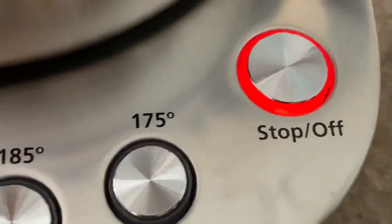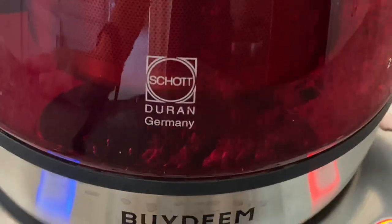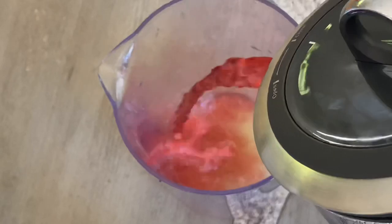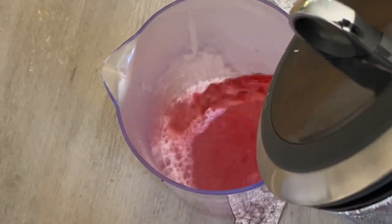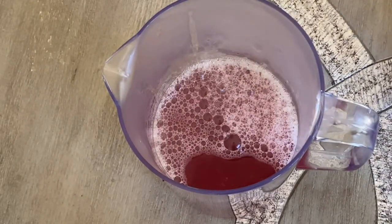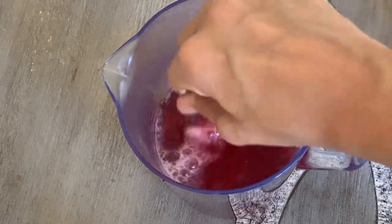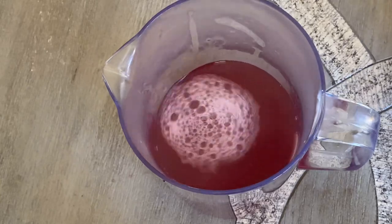What's also great about this tea kettle is the keep warm feature, which runs for one full hour. It automatically shuts off but keeps it warm so it's ready to use. Now all we have to do is add the tea to the lemon juice mixture. If you prefer your tea hot, go for it, but we're going to create an iced hibiscus tea. Make sure whatever sweetener you use is dissolved in the hot tea, and then add ice.